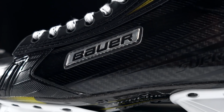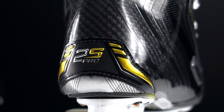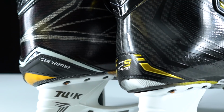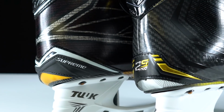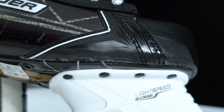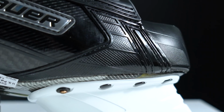Aside from this, when you take a very close look at some of the materials along the front portions of the skates, you'll notice that there's a general reduction in the size, whether it's the material that's stitched onto the front of the skate around the forefoot area, or the synthetic leathers and materials that are stitched into the rear or the heel of the skate. When you look at the 1S compared to the 2S Pros, all of these materials have been reduced in their size, thickness, and I guess you could say bulkiness. So they're trying to trim down the new 2S Pros to make them lighter and more responsive.